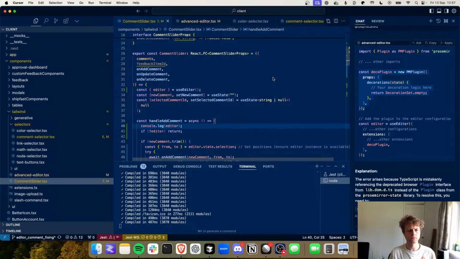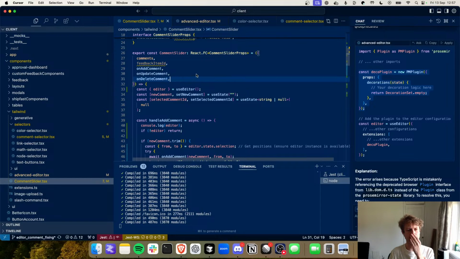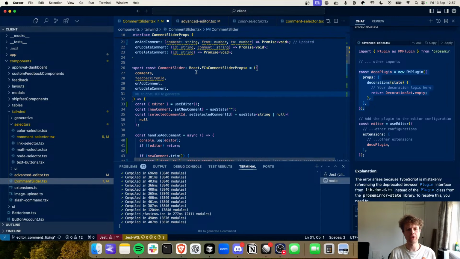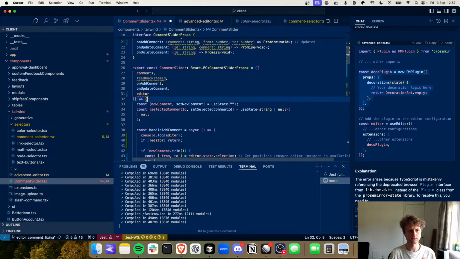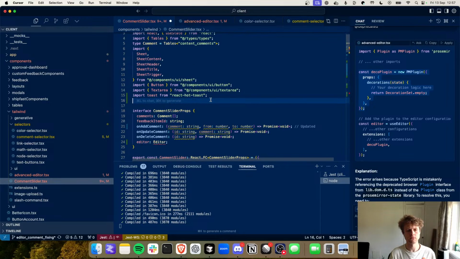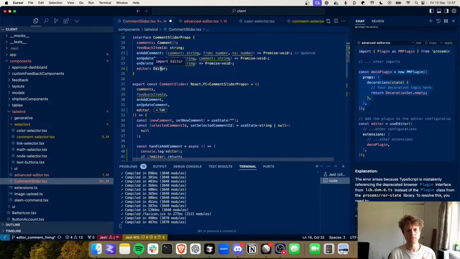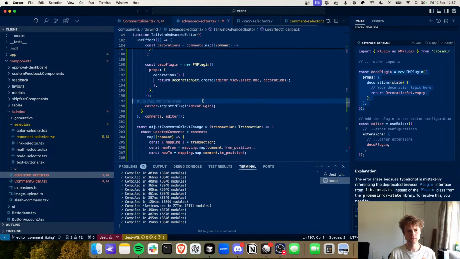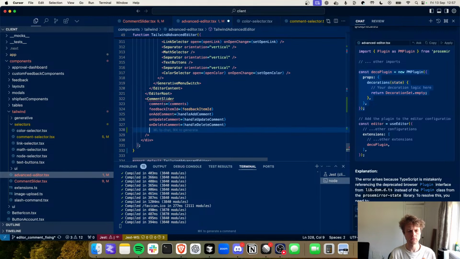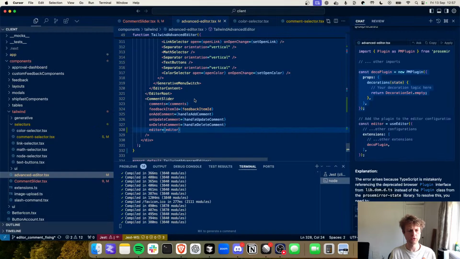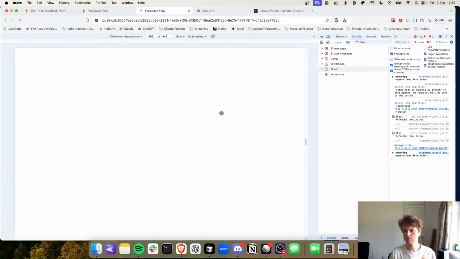Handle add column. Oh, we could pass the editor into it, I guess, it's fine. Still getting none. Let's have a look.